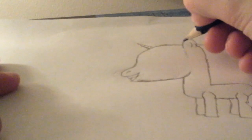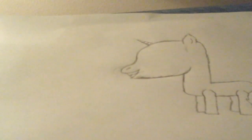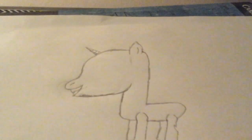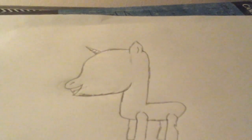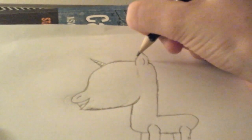Okay, so you want to start, this is a really bad angle. Hold on one second, guys. Okay, guys, this should be a little bit better for you. I've just moved everything off from the side back.